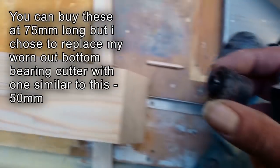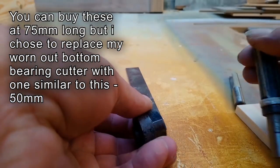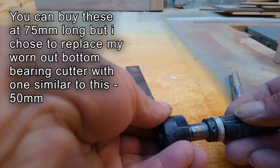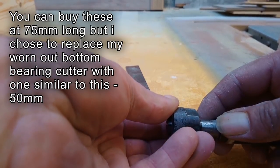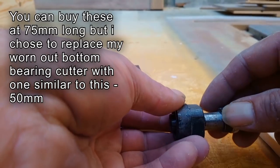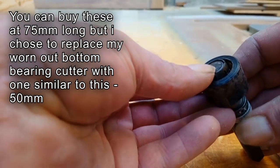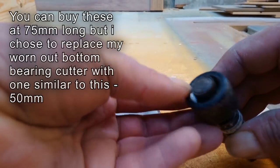That's the collet off there. There's my mark. And it was just shy of that. So you see, not all the way in. So no, I don't recommend that. You want the bottom to be at least there, I guess.